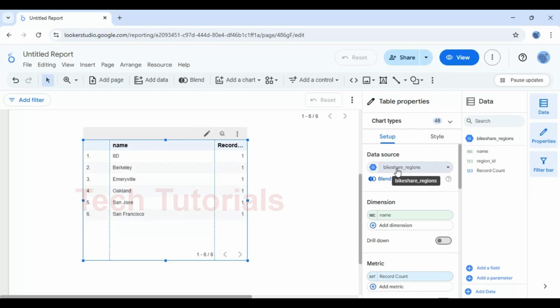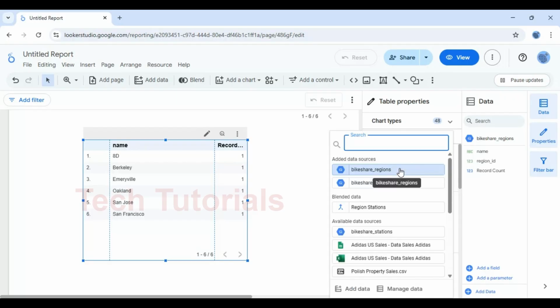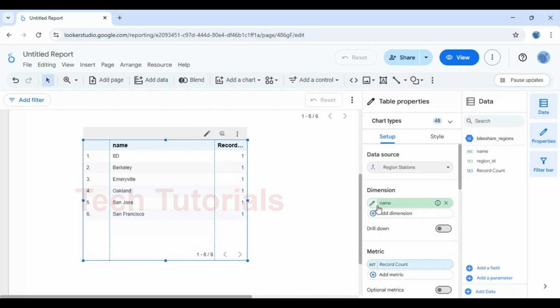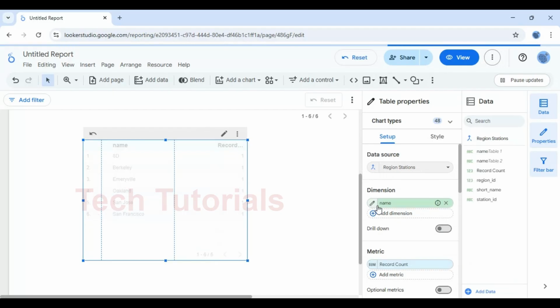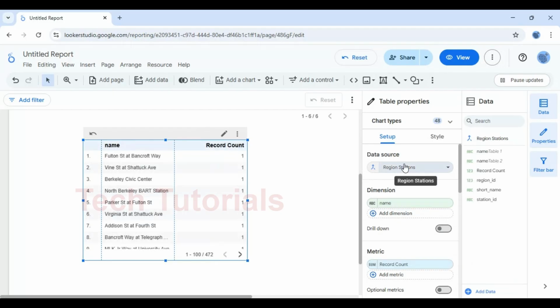Basically, this is coming from the regions data, that is the secondary. So I need the data to come from the blending information. That blend name I mentioned as region stations, right? So you can see here, the 472 records are coming.